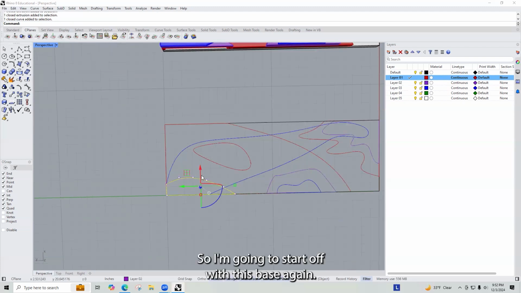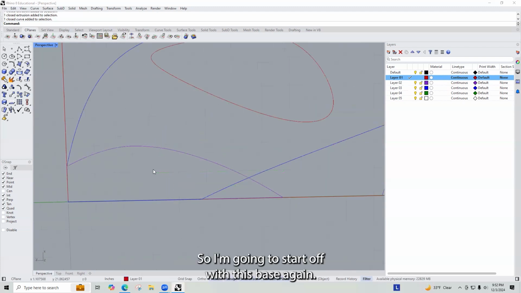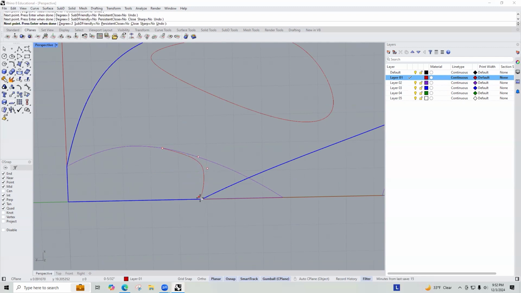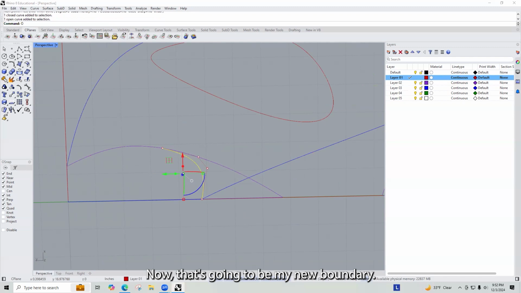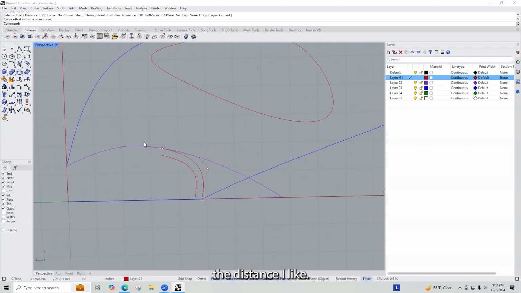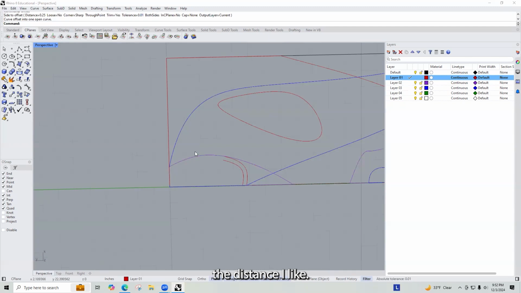All right, so I'm going to start off with this base again, but now I'm going to add a curve that joins this curve to the edge here. All right, now that's going to be my new boundary. I'm going to offset that the distance I'd like, just like we did before.